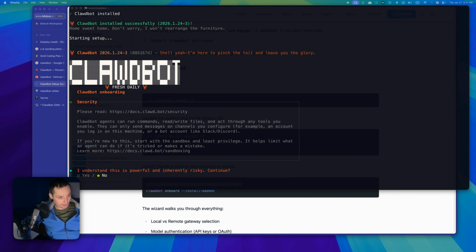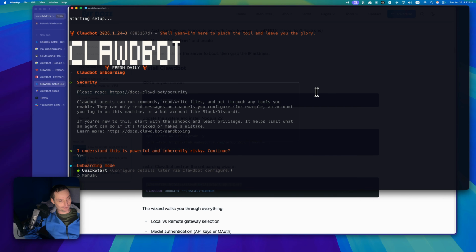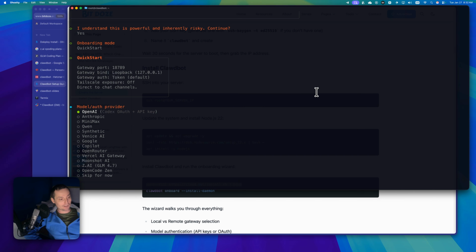So right now it is installed, and it's starting the onboarding. Okay, you just accept this, that this is a powerful thing, and I will choose the quick start in here, and in here you see that you will have first the model provider that you want to use with this, and in here you have the options to choose Google, and again you can use the OpenAI in here with their Codex plans, Anthropic with Codex CLI.